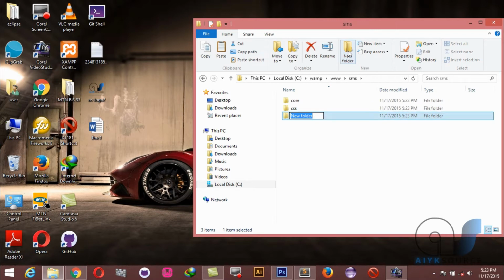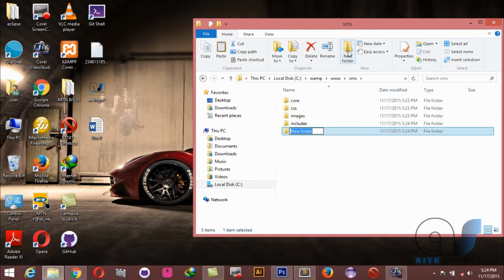And next I'm gonna create a folder where all of my images for the system will sit, call it images. Then I'm going to create a folder for my includes, all the files that I want to include at some point. Then I also want to create a JavaScript folder, and finally an SQL folder, where we are going to save our SQL tables and libraries.